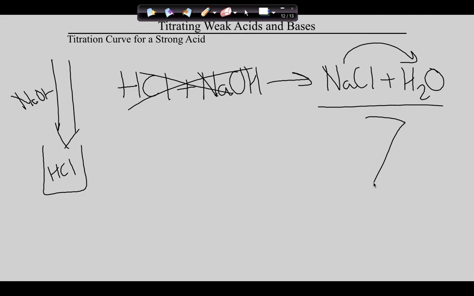Is that all okay? So what we're going to do today is bring those ideas together. We're going to talk about this interesting set of chemistries where we are now adding a strong base to a weak acid, and it's going to be a blending together of everything that we've learned up until now. Last time we did strong, this time we're doing strong, weak.